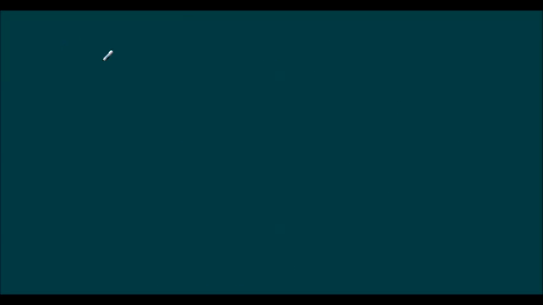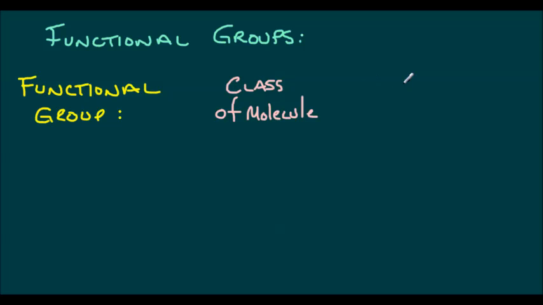Because of this, carbon tends to bond in different ways with different atoms, and therefore we have what are called functional groups. Functional groups can be considered bondings of atoms with larger carbon molecules, and they're usually strongly polar, and they cause various carbon molecules to behave in different ways. So let's take a look at some of these functional groups, and what we're going to do is make a little bit of a table in your notebook now. We'll have the functional group here, and then we'll have an example of that molecule.